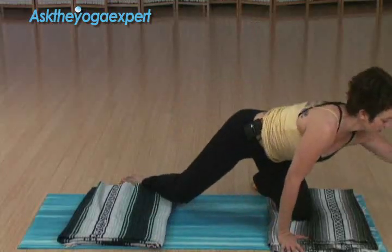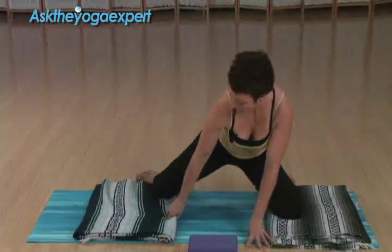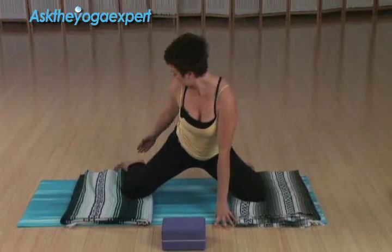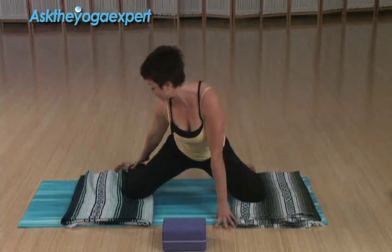And usually there's a reaction immediately in the body to the hips being open this way. So that's fine. Just separating your knees to your degree, making sure there's no discomfort. So look back, see your heels. Make sure your heel is in line with your knee. It's very important that your heel is in line with your knee and that your toes are flexed.